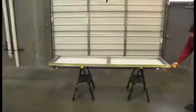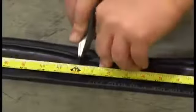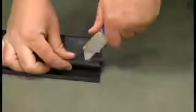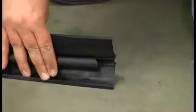Measure the width of your door and cut the sensing edge to that length. Measure in 1 inch and carefully cut out the entire circular portion of each 1-inch section. Make sure to leave the side flaps intact. They're designed to help seal the bottom of the door.